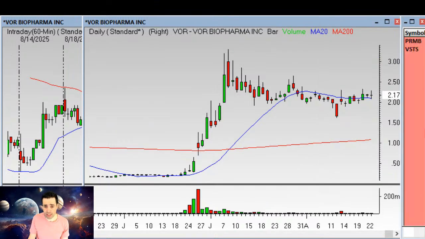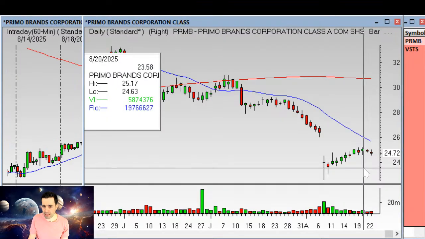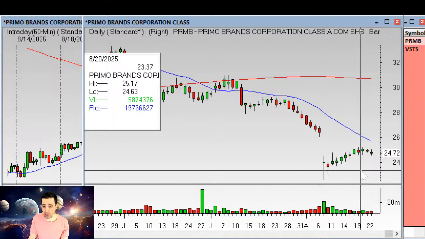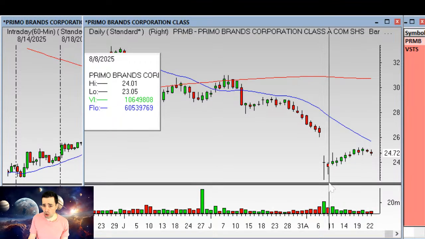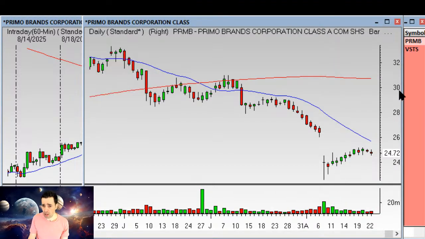The bearish list is just 2 items. PRMB, which is a daily sell setup, short under 2460, stop over 2518, and target maybe 2305 and then 2260 on the PRMB.